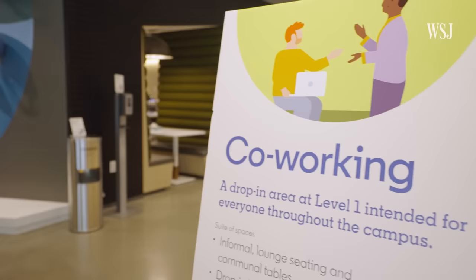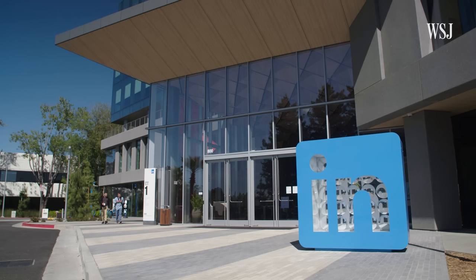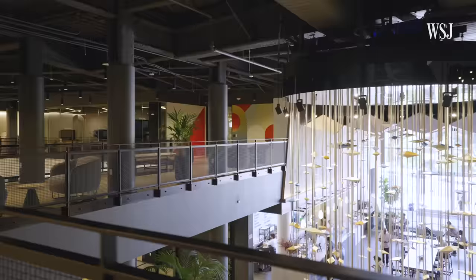So you have this new space with all of these new bits of technology and different types of seating. Is it meant to encourage people to come back into the office? I think it's meant to welcome people if that's where they need to be. But if that person is going to do their best work while being remote, that's okay. LinkedIn sees Building One as a kind of test — one that others could learn from. The experimentation and observation is really the key to seeing what the future is.